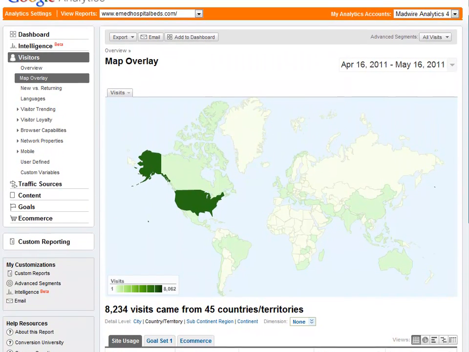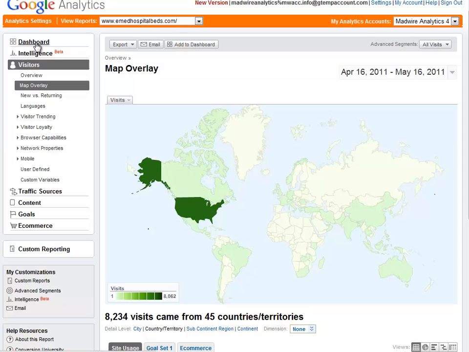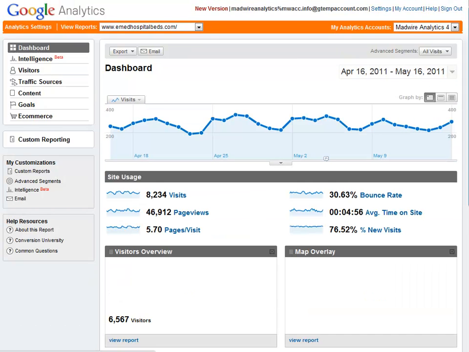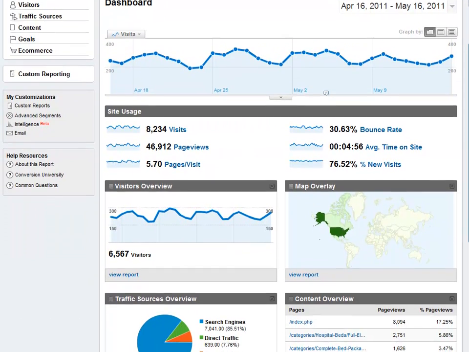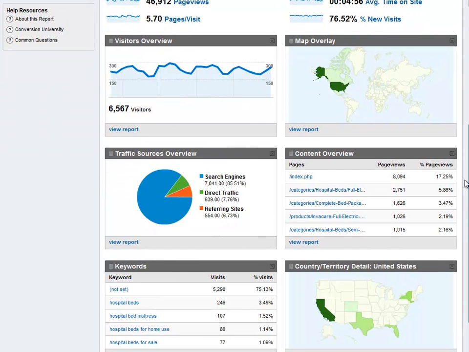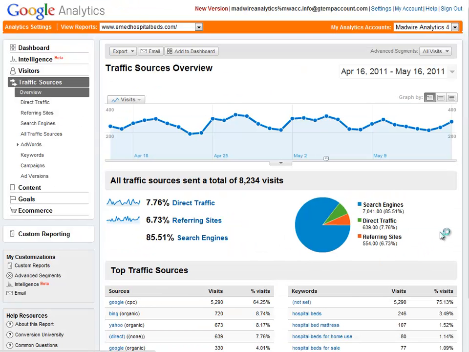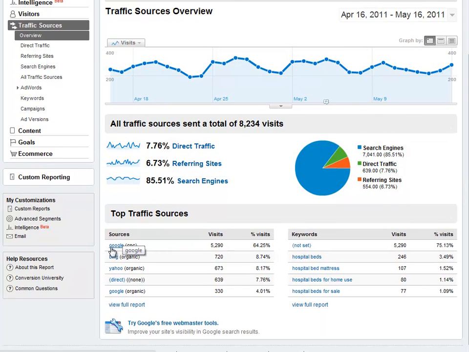So if we go back now to the dashboard, just to get us back to where we were, we'll continue going down this high-level view. Another little area that's pretty cool is the traffic sources overview. This will actually break out the organic and the other portion that you can market toward. You see your cost per click is a huge traffic driver. You see the Bing organic, the Yahoo organic, the direct, and the Google.